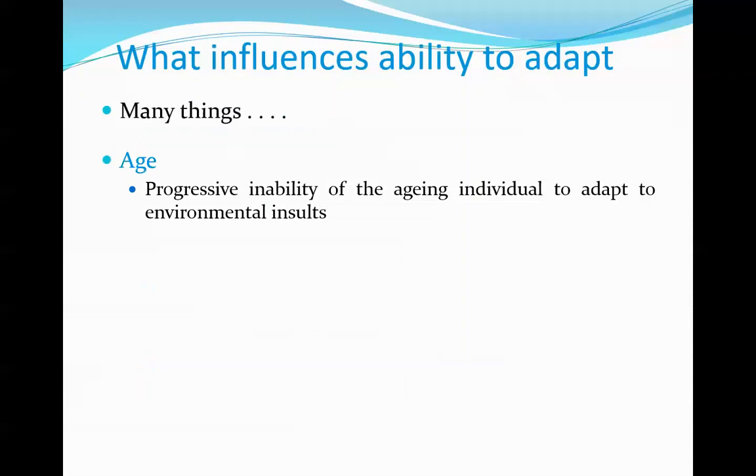Influence on the ability to adapt: age. Slowly and gradually you adapt. But as age goes on, you will not be able to adapt to environmental insult, right? If you are young, you have good immunity, so you are able to hold everything. But as you become old, the same things you were not even thinking about as a young person, you have to think about. You must have seen that in winter you are not even wearing sweaters, and your grandma and grandpa are wearing not only sweaters but coat and shawl, and they say, "Oh, we are shivering," because they are different from our young people.